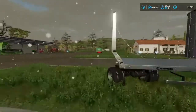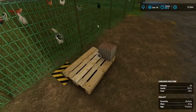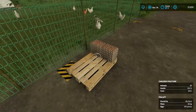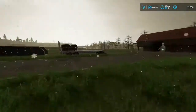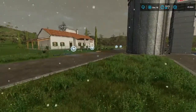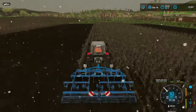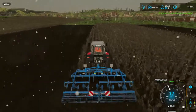We'll quickly jump across, see how the egg situation's doing. Oh, there's a second row on that one. Lovely. So it's slowly getting there. Those two chicken pens will probably eventually get sold off once we can afford a larger one. But anyway, we'll get back into it. Take over from that worker. Just quickly put a worker in there just while we examine what's going on.